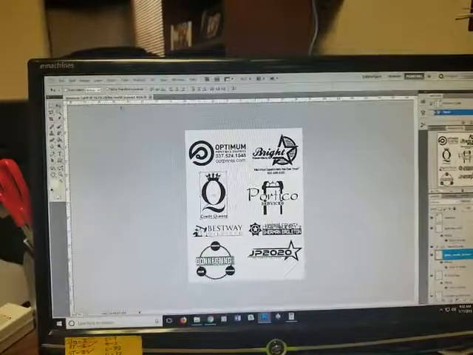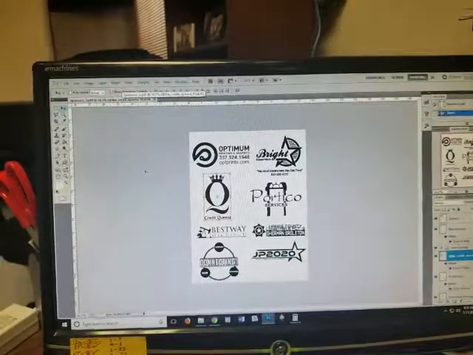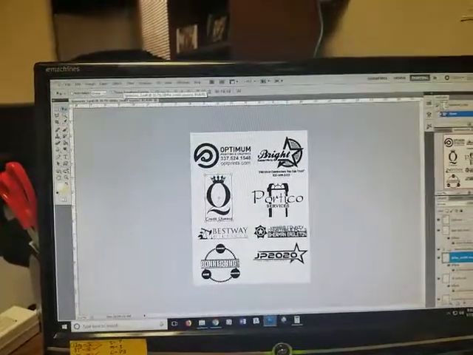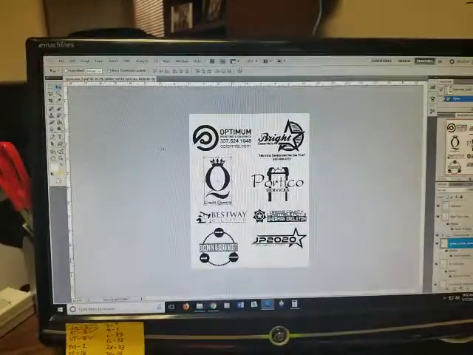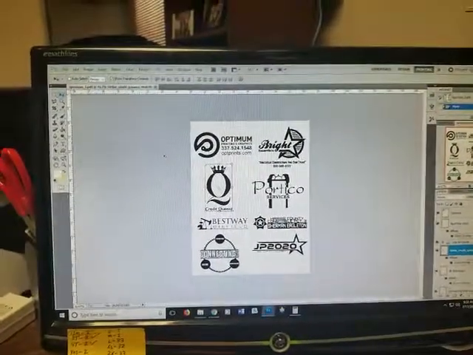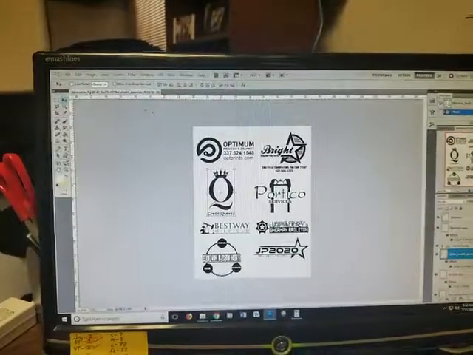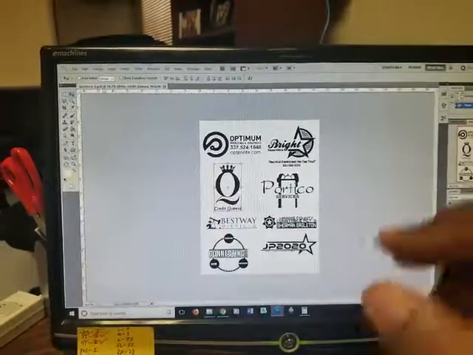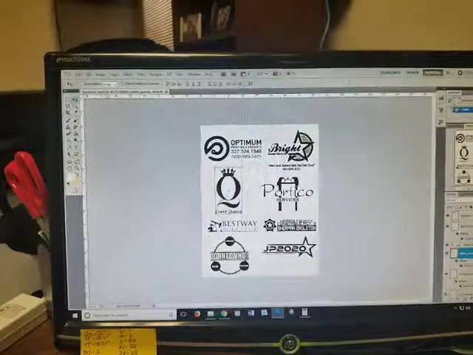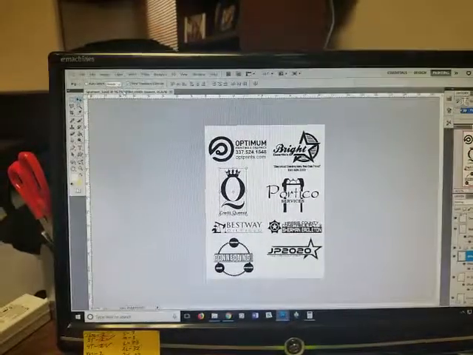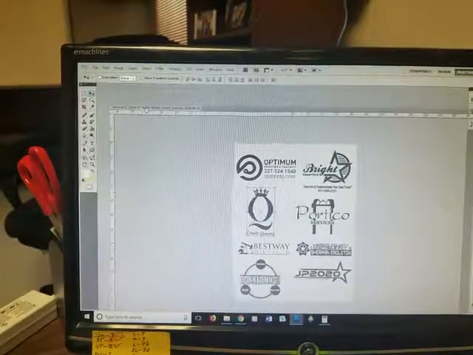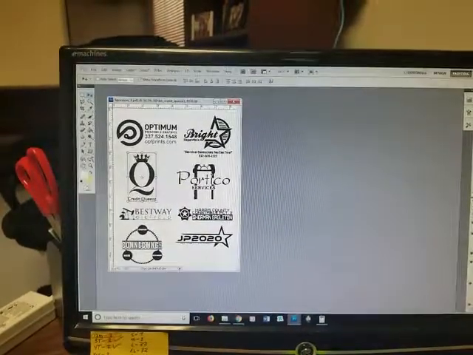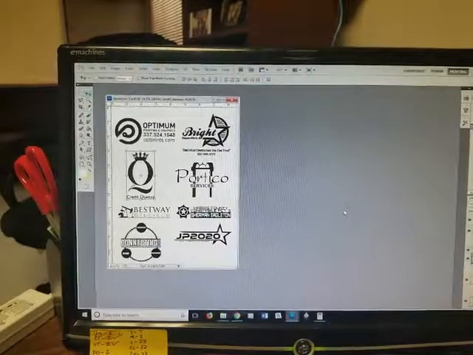Now, just like everything else, there's more than one way to do this. This is the way I want it done from the beginning. Once we have that file open, this is an older version of Photoshop. It opens up and fills the whole screen. So just come up here and drag this down to the center, almost to the middle. That way you have more space to move around.